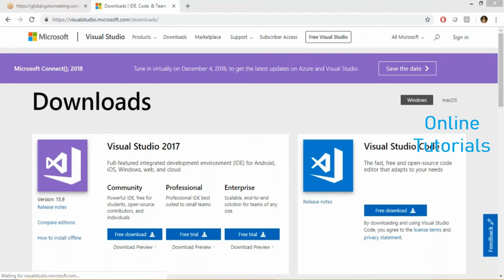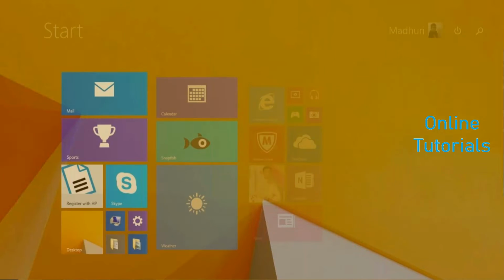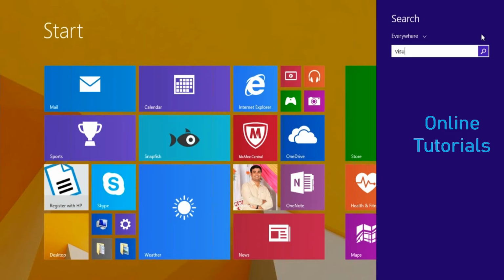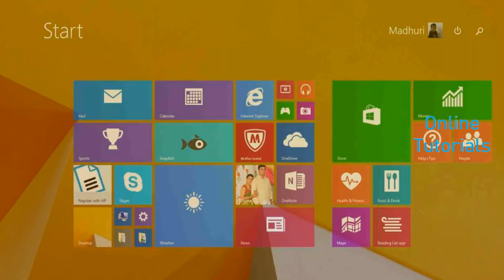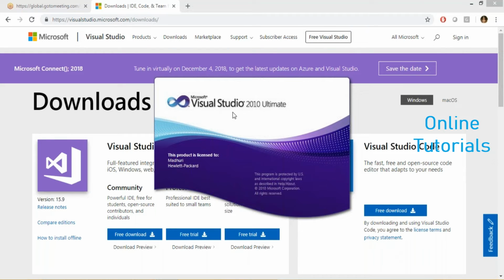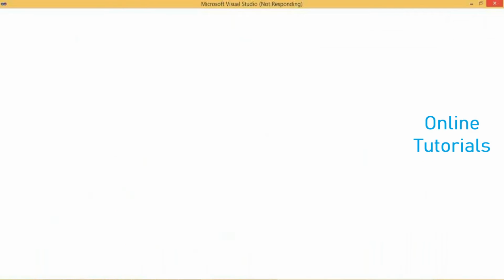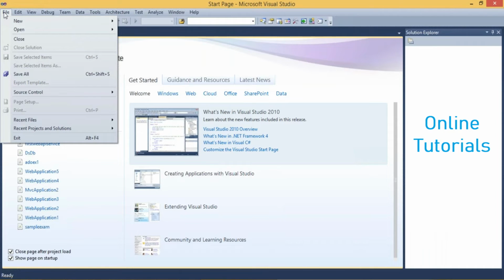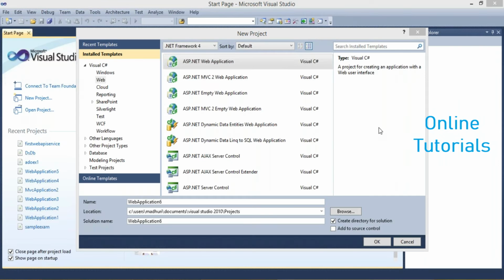Once you install Visual Studio, you can go here and search for Visual Studio. Once you search, you will get this: Microsoft Visual Studio. Have you seen this before, Abdul? I just shared the screen so you can see it now. It is the Visual Studio page, which has C Sharp, SharePoint, all the things.